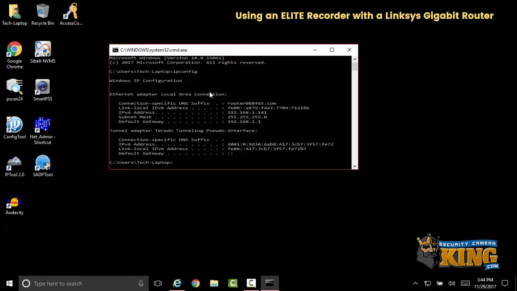Whatever the DHCP server has given the laptop or computer that you're using is what's going to be displayed here. So in this case, my laptop has 192.168.1.141 with a subnet of 255.255.255.0, and my default gateway, which is 192.168.1.1. So that gives me the idea of where my router is located and what type of network I'm connected to, which is a Class C right now, and I can get that information and use it for something else.